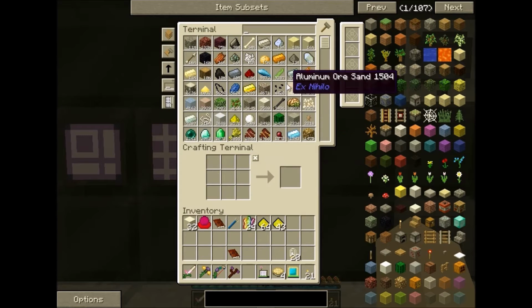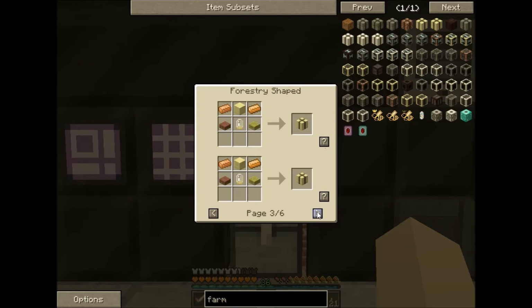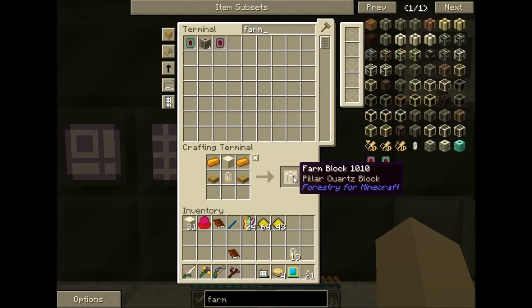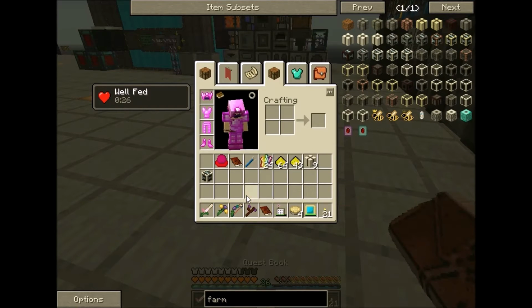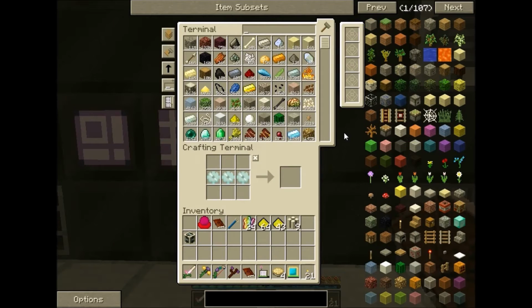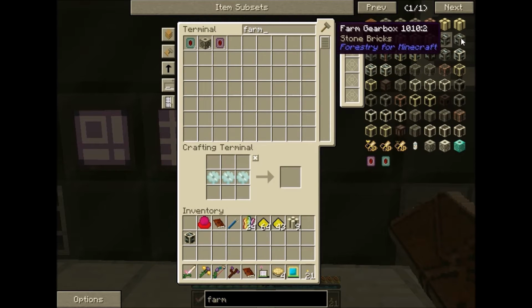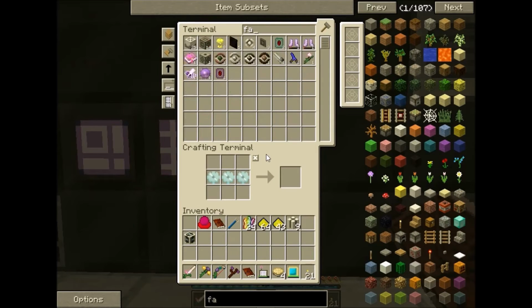Let's go back to here, farm, gearbox, this bad boy. So we're going to take, let's just make, say, 10. I'm not sure how many we're going to need, but that looks pretty good to me. So we've made the gearbox. Let's get you back on our hotbar so we can see what we're doing. Farm gearbox, manually detect. Did I not make the right one? Farm gearbox. Okay. Farm block, farm hatch. Farm block.